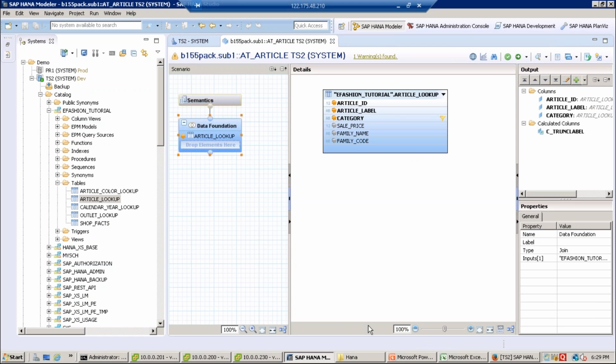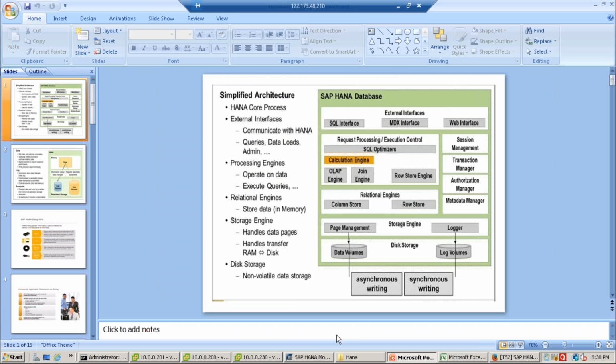So SAP made it mandatory to create these information views only based on the column store tables. And that's the reason why they gave these three specialized engines on the column store. Row store has only the row store engine because normal commands only will execute, but there is no concept of creating information views on top of row store. That's why we don't have those on top of row store. So that's the difference. That's the speciality in that.